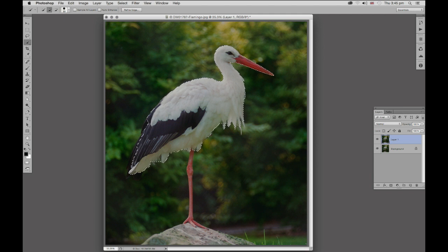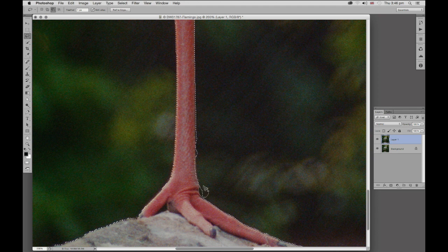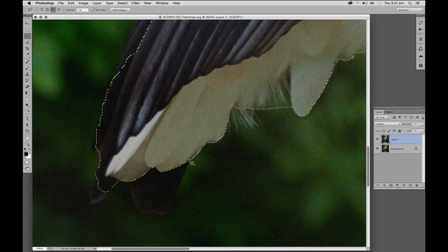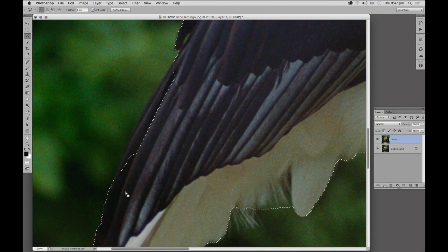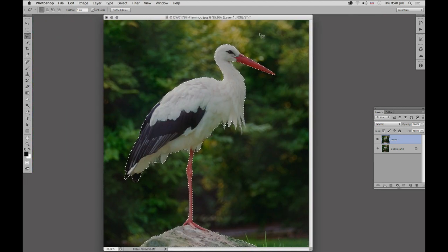And around here, hold down the Shift key, include a bit more. And the leg and the rock. Hold down the Alt key to remove this. That'll do for now. I'm going to use the Lasso tool just to tidy that up a bit. The Alt key to remove something. We haven't got the tail included here. This is a bit more tricky for the system because it's very dark against the dark background. We might have to add in the tail detail later. That'll do for now. Now we're going to add a mask.